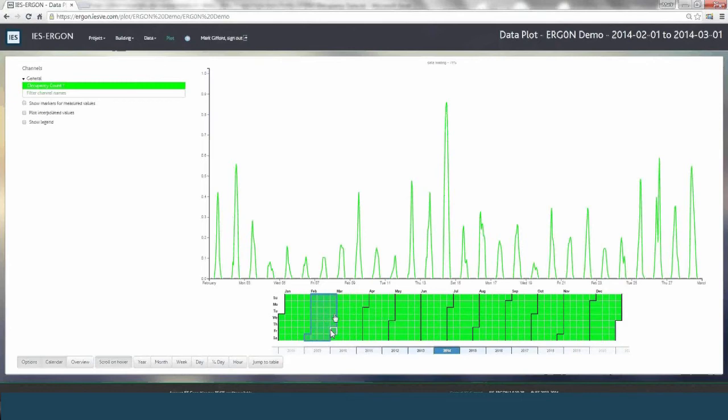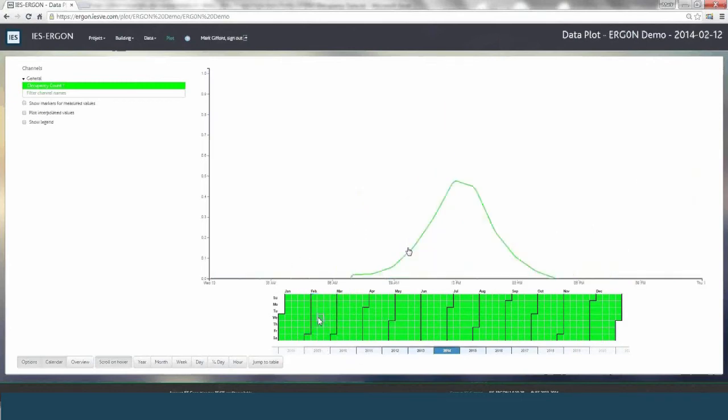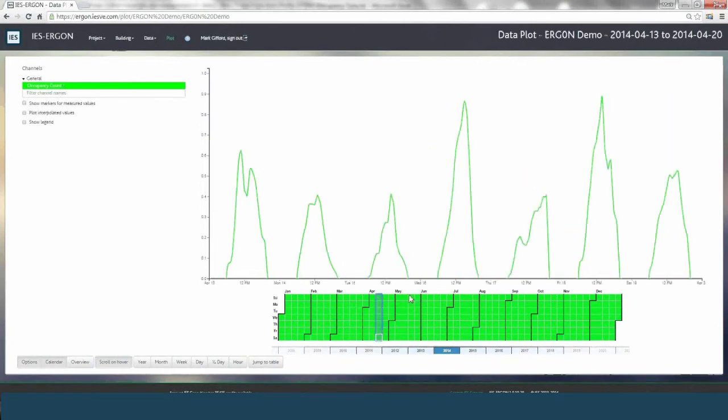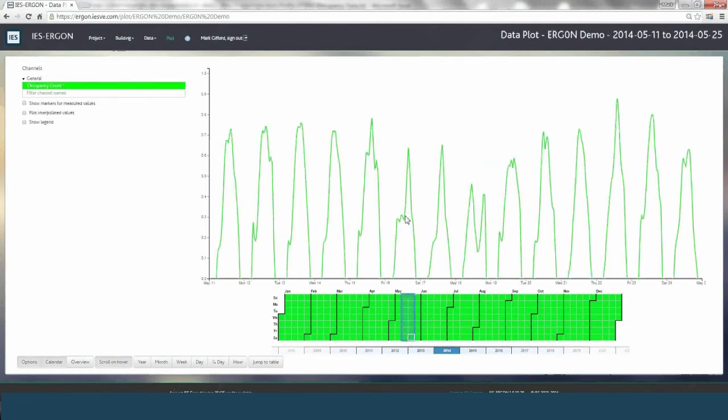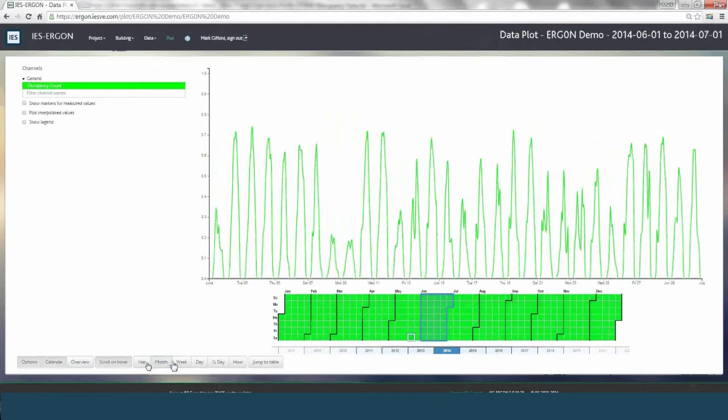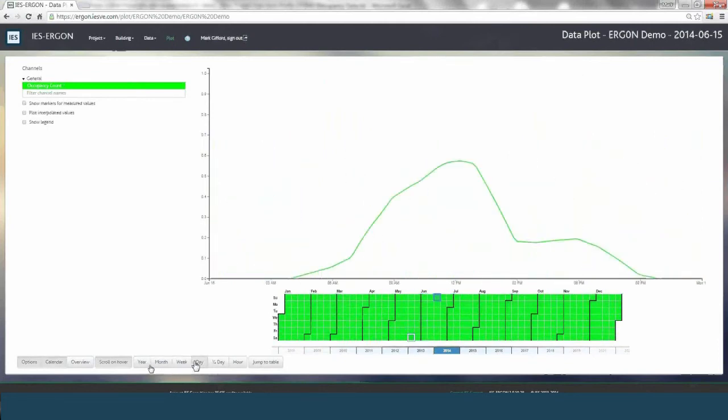So you can jump through here month by month. You can look at the data pattern. We can look at a day. We can look at a few days. You can click and drag, and you can select maybe a week. All we're trying to illustrate here is that the shape of this data is changing every single day, so it's not consistent to 9 to 5. Some automatic buttons just to set the default range: year, month, week, day.